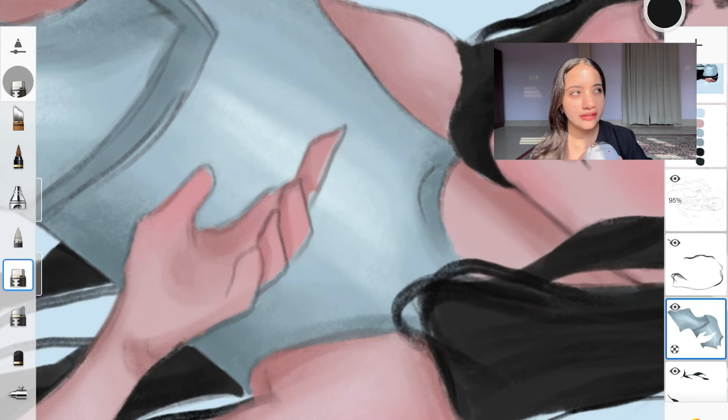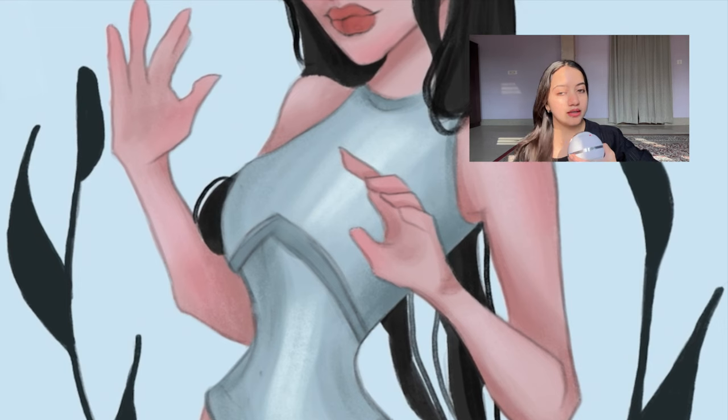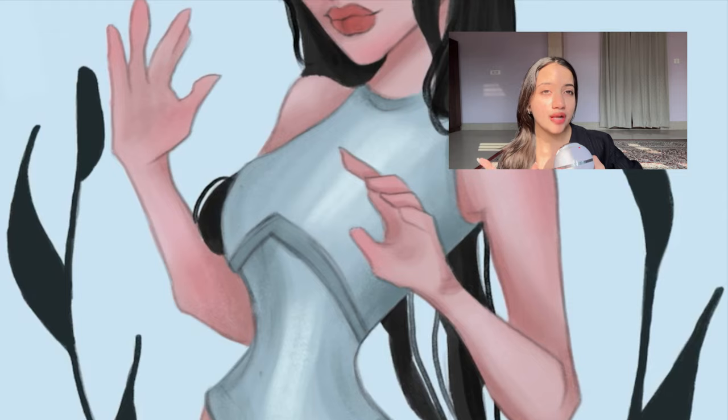Once I'm happy with the facial details, I focus on the line art of the overall painting — clearing out any part of the line art that's no longer required and filling in any gaps not filled with color. I also make sure I'm smoothing those lines out with a colorless brush at really low opacity, because in my painting the lines were looking very harsh and weren't going with the painting.